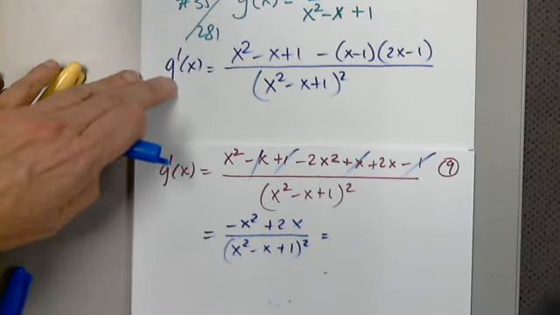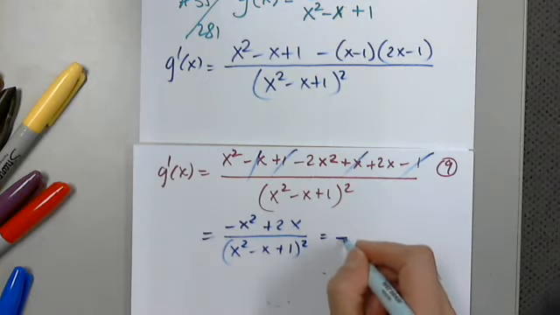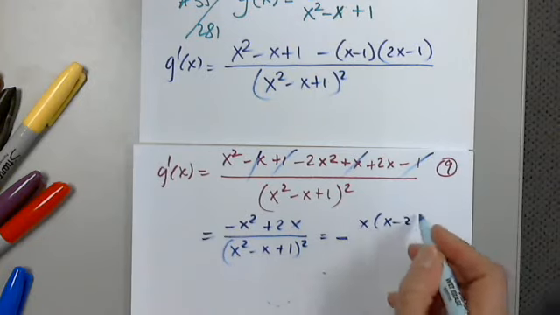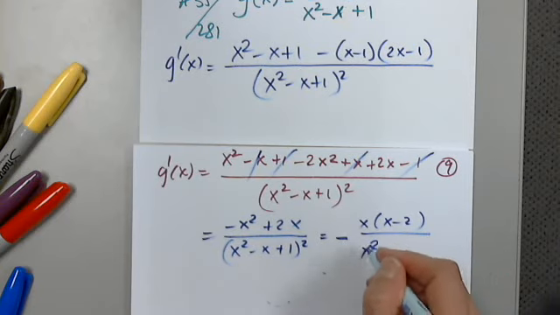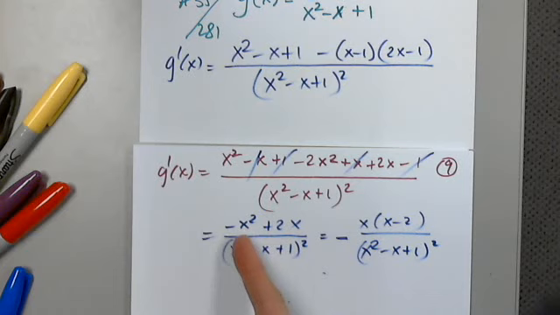And now you know why it was so important in the previous chapter to factor out the negative leading coefficient and also factor the numerator. You'll see in a minute why. You can't get away from factoring. So first I realized that there is a negative leading coefficient, so I factor out negative 1, but also a common factor of x, right? So x times x with negative in front and x times negative 2 with negative in front.